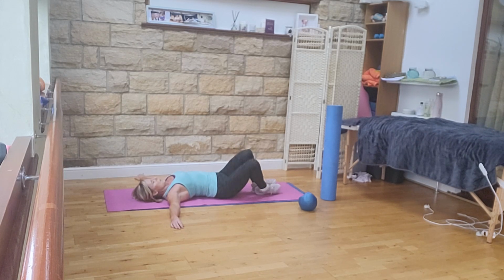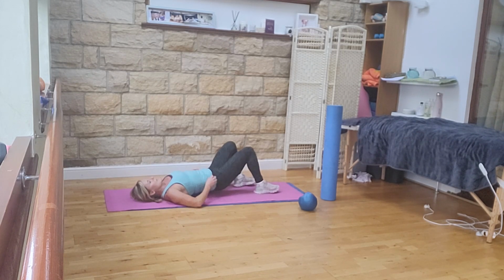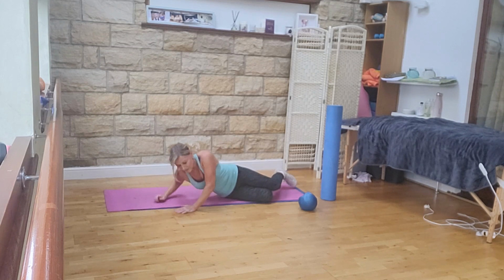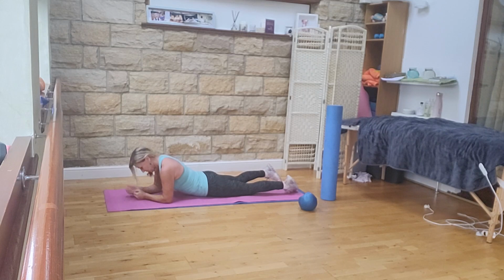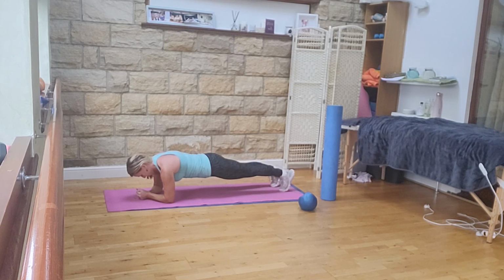We're just going to turn it over. If you need to rest, guys, you can do a child's pose, but try and just do that strength through the core. I'm going to count you into 30 seconds, 45 and a minute. Shoulders down, tuck the toes, draw the belly in, stare.